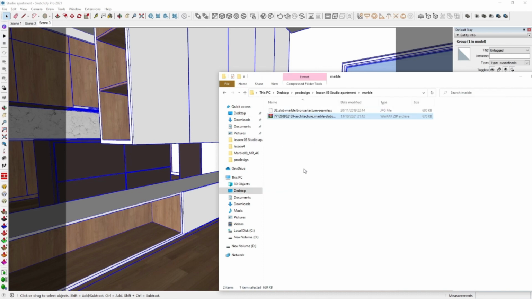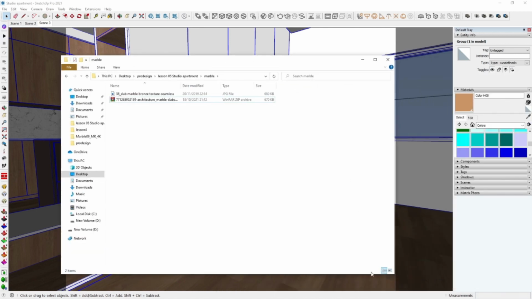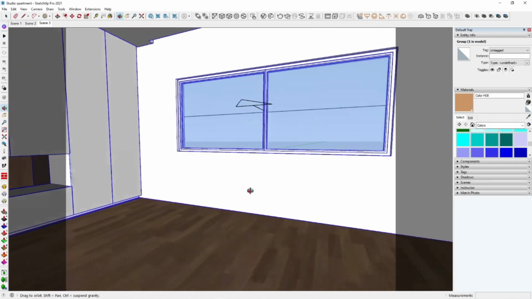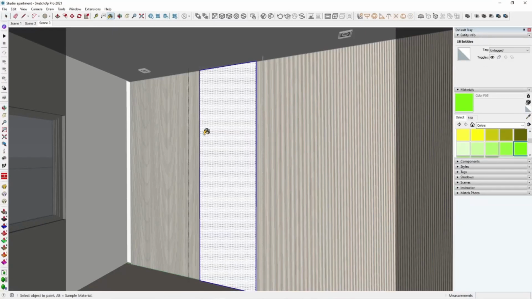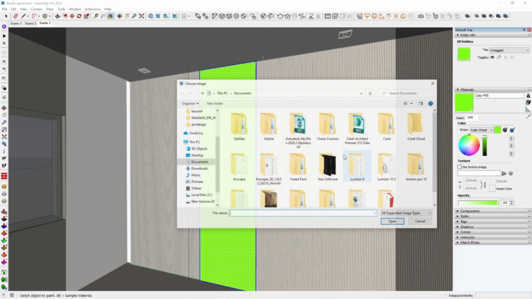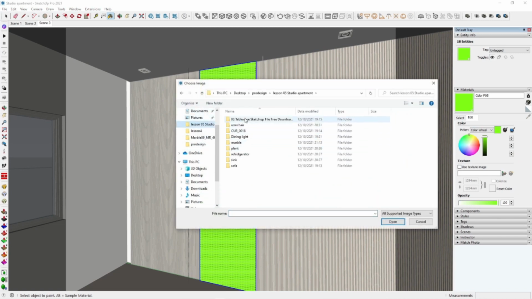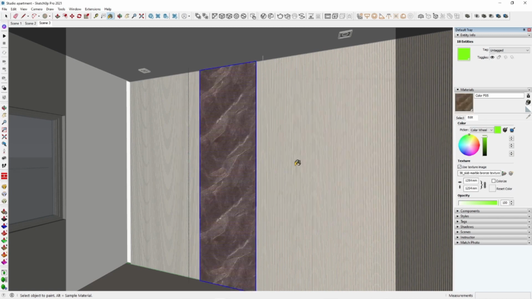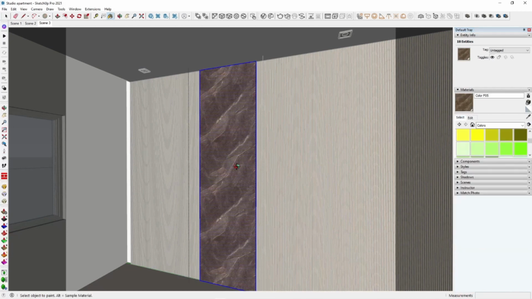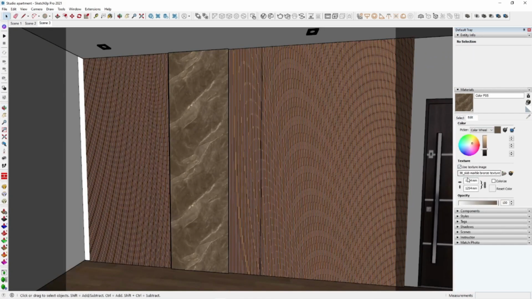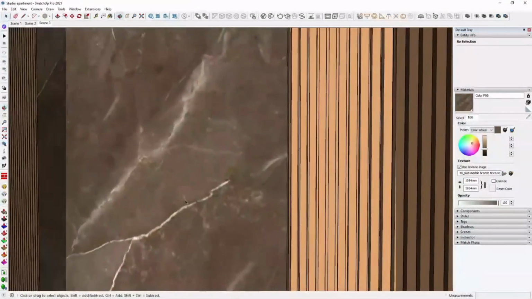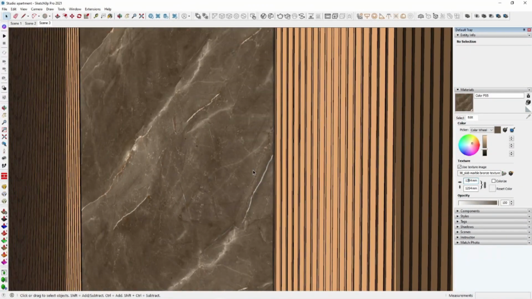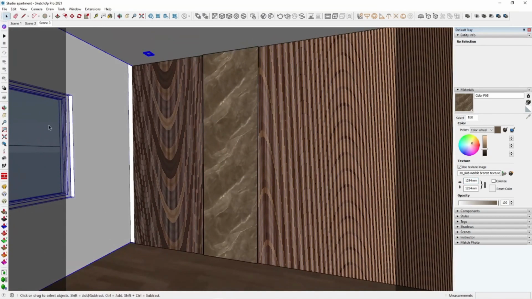So now we have our marble slab. This is where I want to apply the marble slab, and I just applied a random texture, which I'm gonna still change. See what I did? I just replaced it with my marble texture, and then you can tweak the size to fit what you have in mind. So I think we are okay with this.